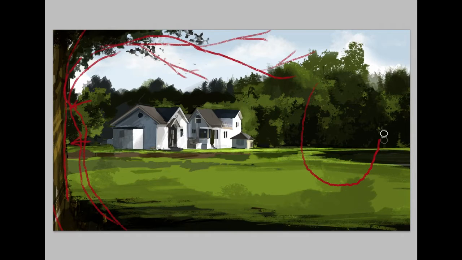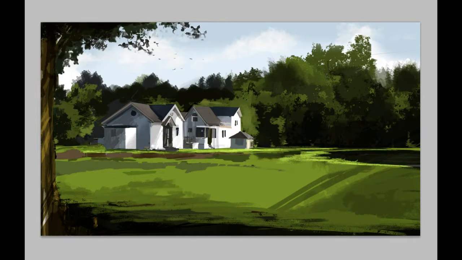The other thing I wanted to mention too is always remember your foreground. You always need something in the foreground. Now, while the tree is a pretty good thing to have in the foreground, this painting really offers up an opportunity to put in something like a spacecraft or something in there. You could put a person, whatever you really want to put in there, you can put in there.